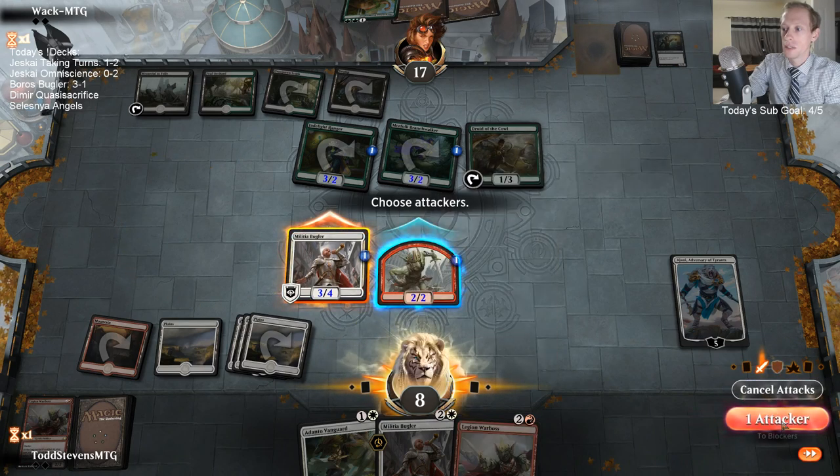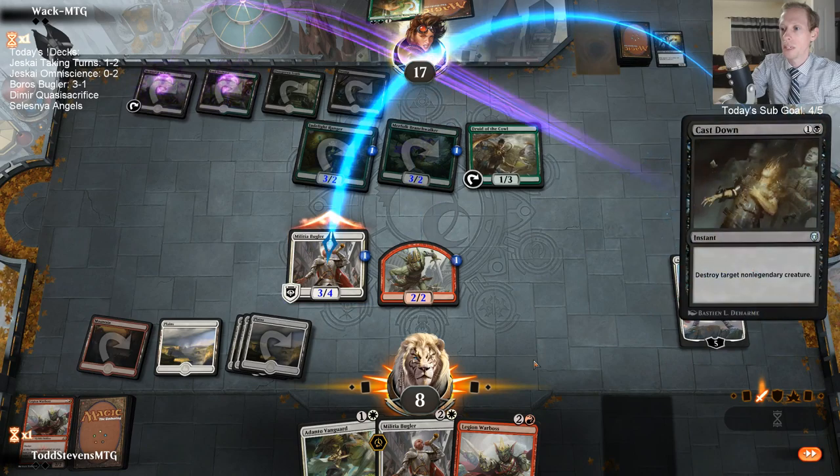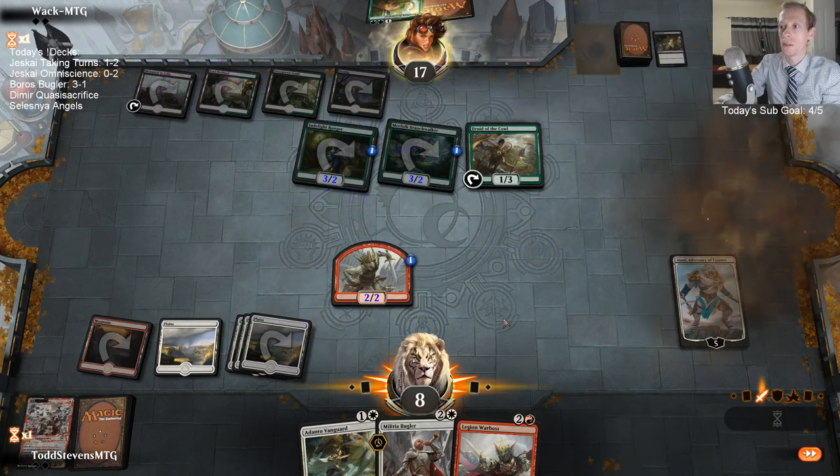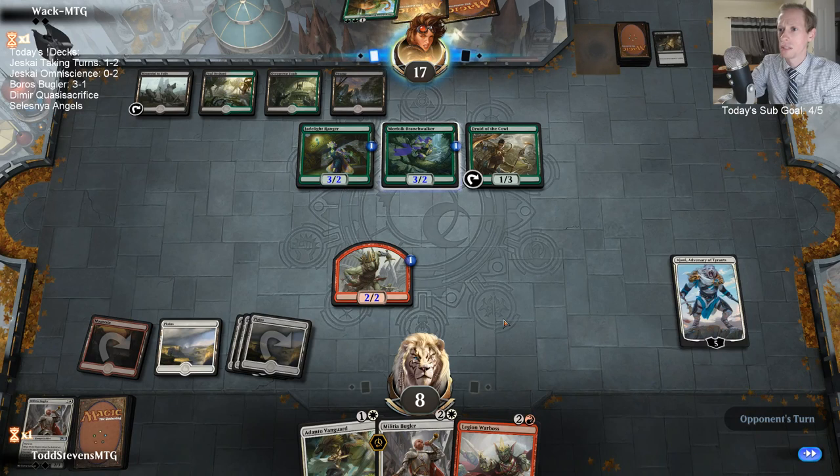And so, since they didn't do that, it went to combat automatically. Wow, another Cast Down? I was not expecting another Cast Down. So our opponent can play around that. It doesn't automatically always happen in Arena. You have to get a stop in the main phase before it goes to combat.